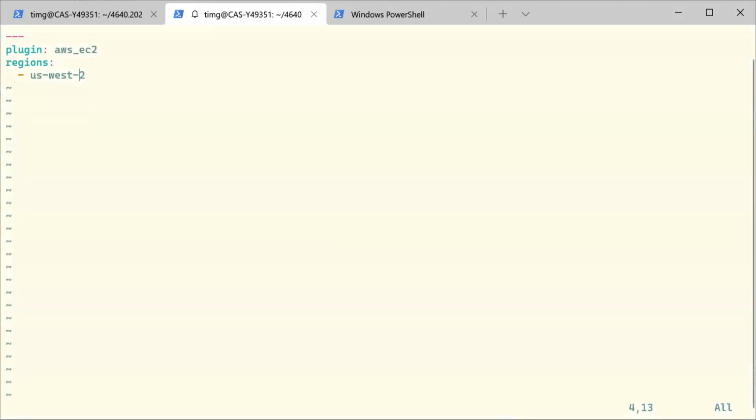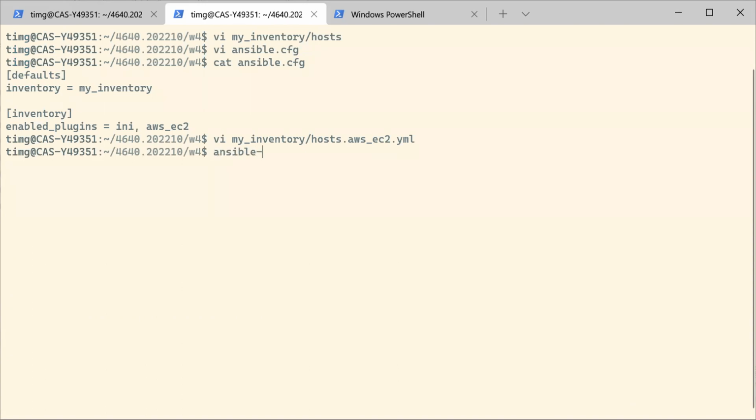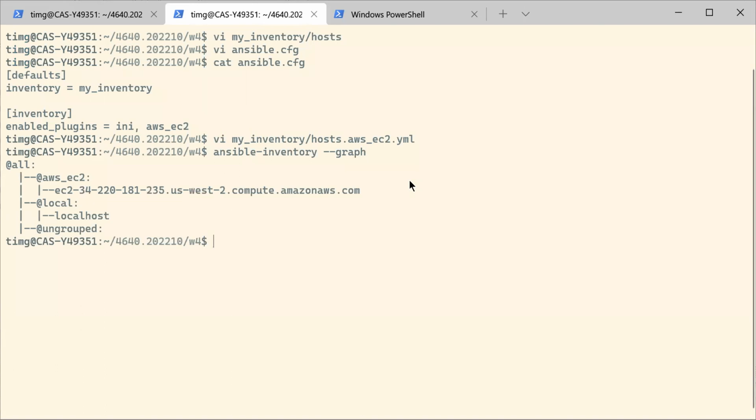So now that you have done that, you should simply be able to run your inventory again using ansible-inventory --graph. And this time you have a very different situation going on. You not only have this localhost that you created manually, but you also have a new group called aws_ec2, which is basically the output of your dynamic inventory on AWS. And here you have one instance with its public IP address that you can work with in Ansible.